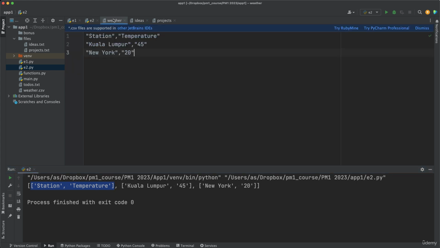So we've got station temperature as the first row. You see that the CSV module is able to split each value of the column, because it knows that there is a comma there, and it also knows that each value is enclosed in double quotes.